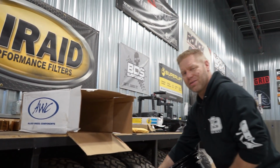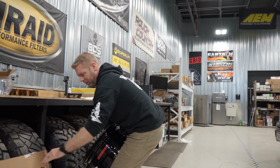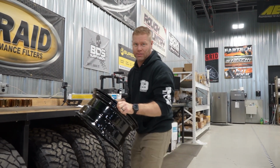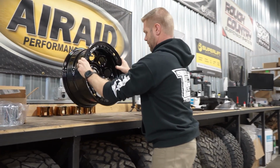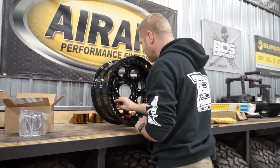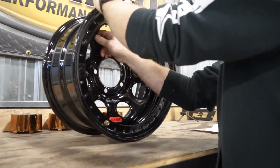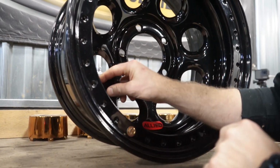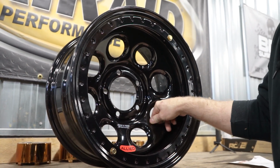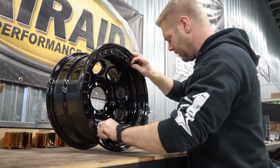It's kind of heavy, obviously, being that it is a steel beadlock. We do have a little bit of additional hardware with beadlocks in general, whether it's steel or aluminum. Just on initial inspection here, looking at this, it's definitely pretty heavy duty. I mean, I'm guessing this is probably about a quarter inch thick inner wall here. So let's go ahead and get these off of here.